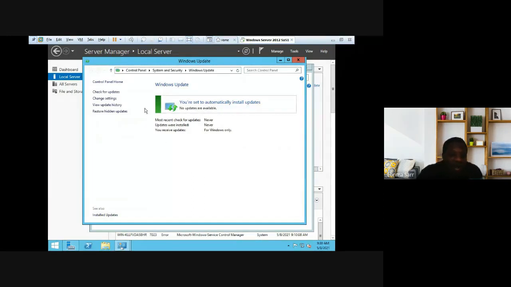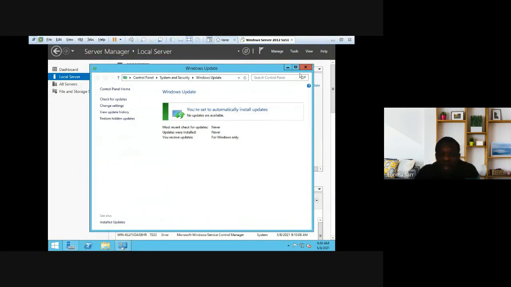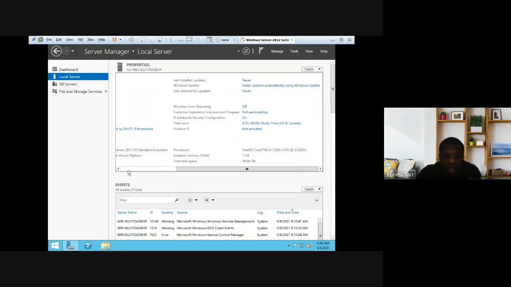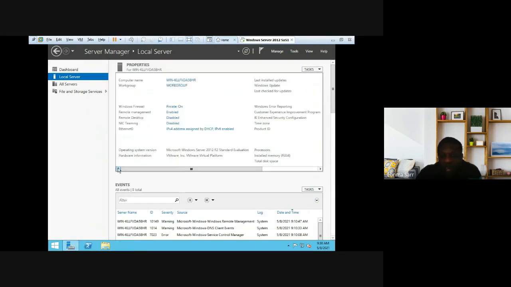You can check updates, view updates, and install updates all the time because we already configured our IP address, and then our DHCP server is working fine.